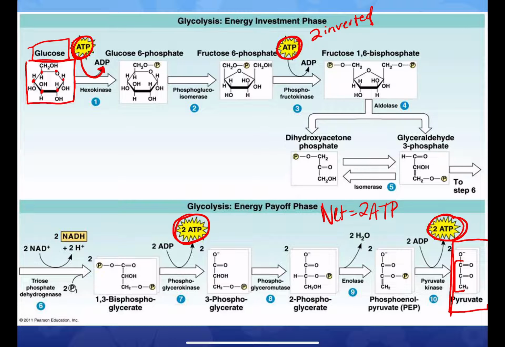Notice that our pyruvate is a 3-carbon molecule. And it makes 2 of them. This is only showing 1 of them, but it makes 2 of them, okay? And so that's important. We see here that electrons are released in this breakdown, and the NAD picks up those electrons and becomes NADH. We also see here substrate level phosphorylation.